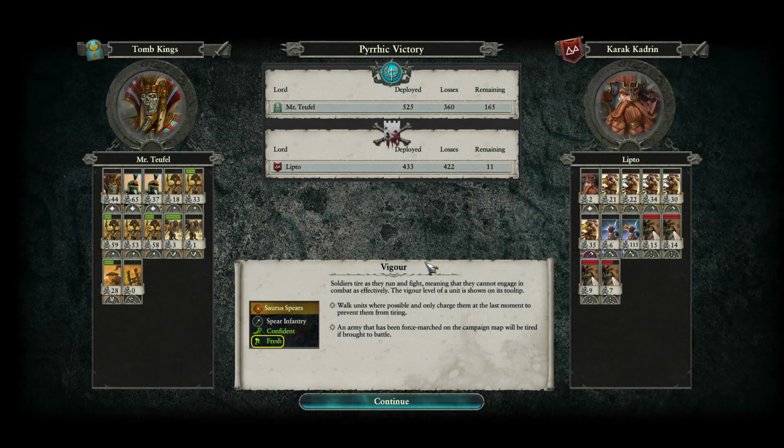An absolutely ridiculous but awesome game played by Mr. Tefel, as well as Lipto there. I actually quite like this Dwarf build. It is 100% a risky Hail Mary shot, but it's really not bad whatsoever.